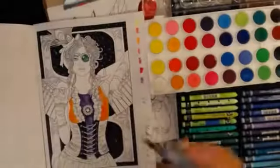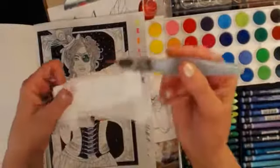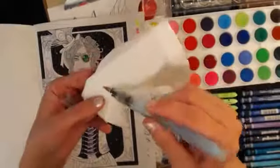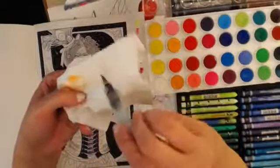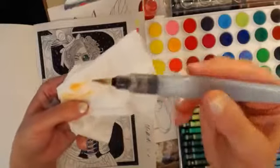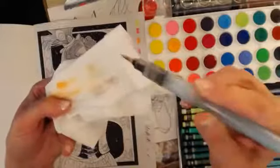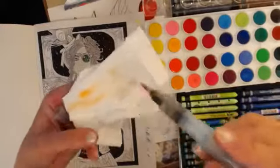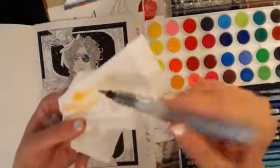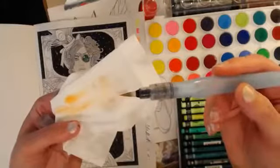When I clean off my water brush, I use a Kleenex and squeeze it and kind of do this, and it will clean it out. A Kleenex will soak up the excess paint quicker than a paper towel. It'll stain a little, but that's okay. If you don't see any orange coming off of there, it's good to go. But a Kleenex just works better to pull the excess paint off of your brush.